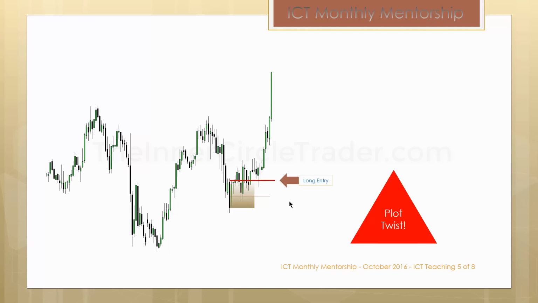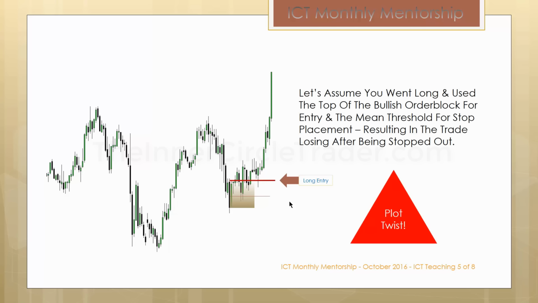but we will encounter losing trades. So I'm going to give you a scenario and assume for a moment we saw this panning out. We saw the idea that there should be some upside, but we put our stop loss a little too close to the market and say we took a full stop. Now, assuming that we took that long position and our stop was below the mean threshold and it hit our stop, let's assume for a moment that our maximum leverage and risk on the trade would be at a full 2%.